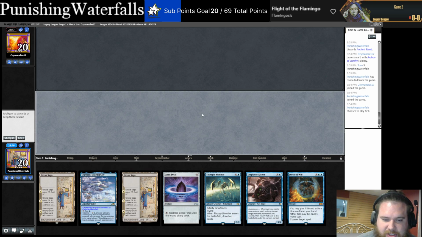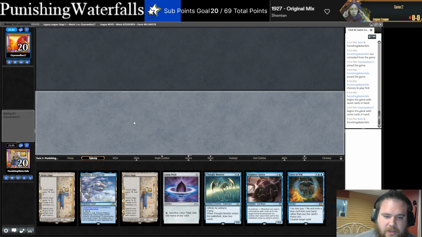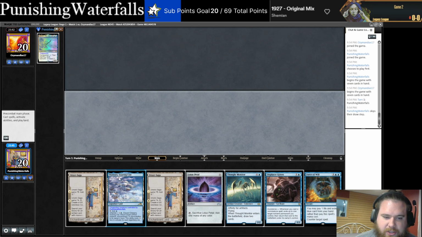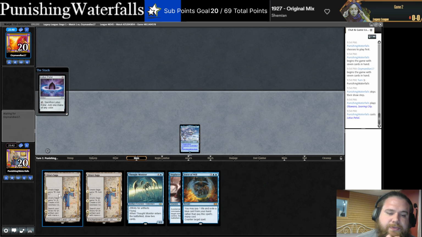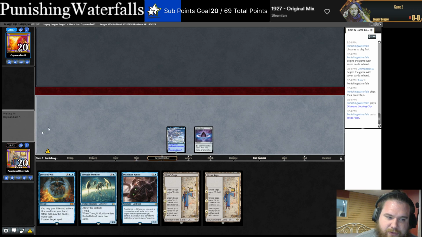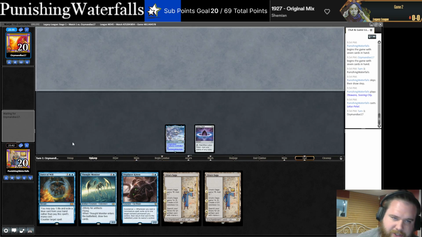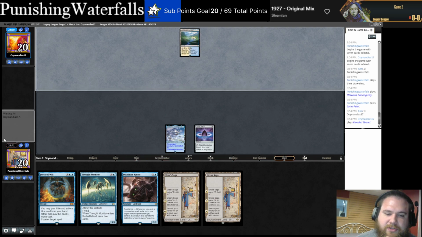They Thoughtseize us. I mean, we're pretty screwed, but, you know what I mean? I don't know what else we're trying to get here. So let's just play that. Play a Lotus Petal and pass. The thing is, if you try to mulligan into a double Force hand, and then even if you have land and double Force, you Force twice, and then you lose, so.